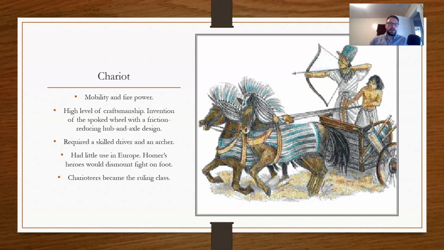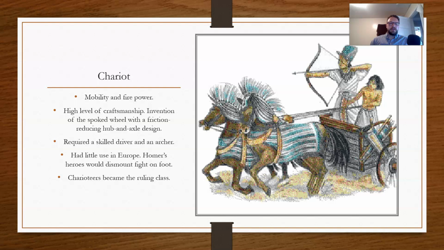An example in Homer's works, the heroes, they would use chariots, but then they would dismount and fight on foot, which, of course, if you read the Iliad and the Odyssey, he has strong favorability and ideals of what was a hero. Because during the Trojan Wars in the Iliad, it's all about Kleos, which is glory and victory.